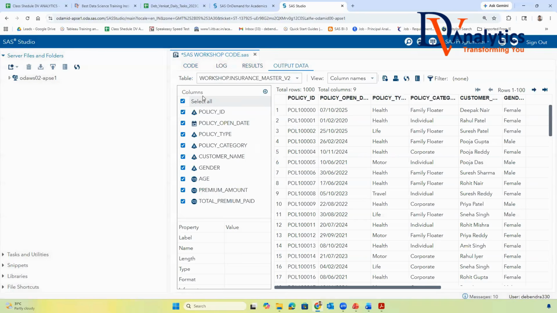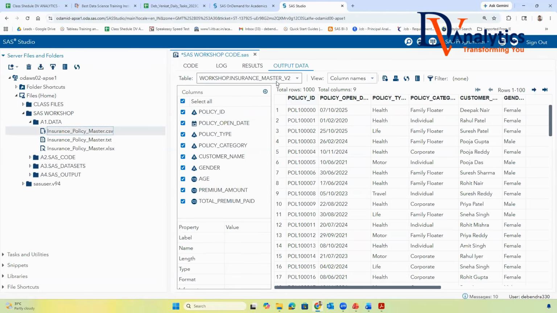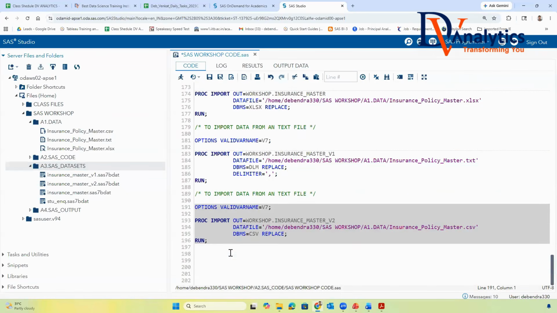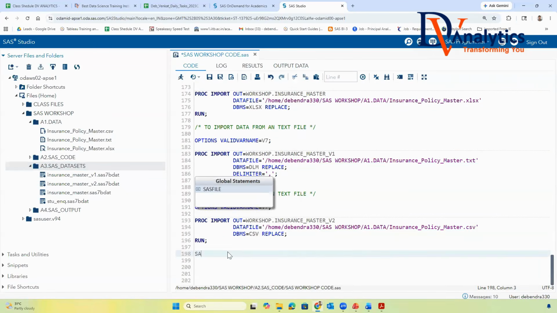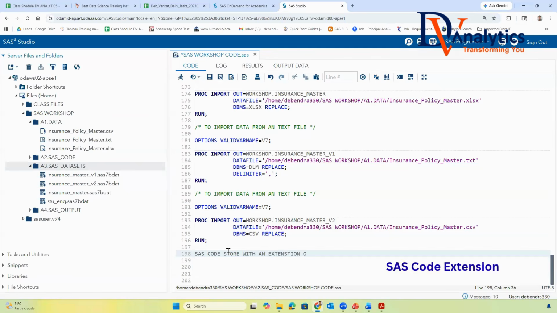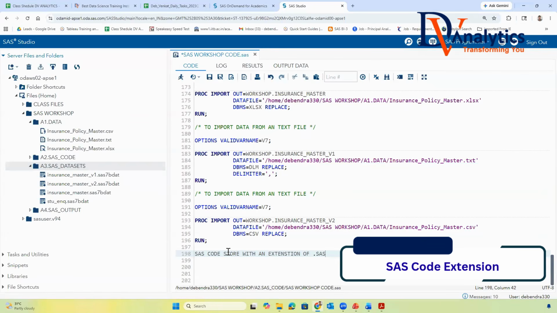Your data has been imported from the CSV file. If you look at your datasets, the dataset comes with the extension .sas7bdat. You can also see the same dataset in your libraries, where it has been stored. So guys, there are two things you need to understand. SAS code is stored with the extension .sas.